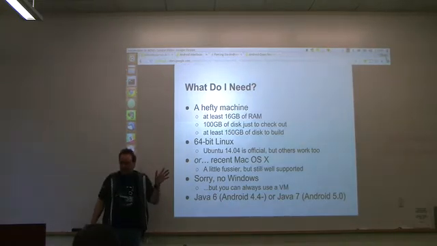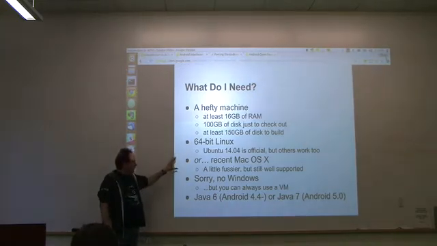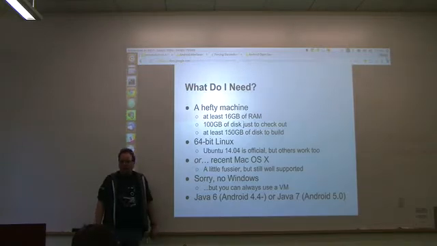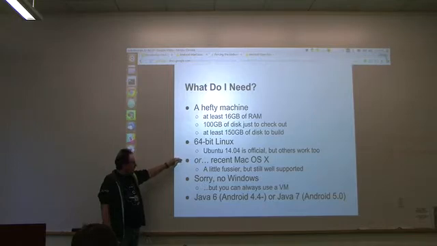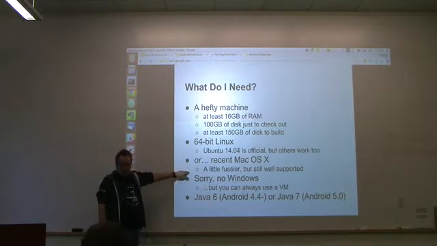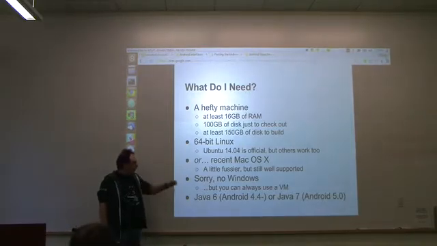However, these days, amazing as it may seem, Macs are super popular for developers, and so building Android is also very well supported on Mac OS X. Getting it set up is a little fussier, and I'm not actually going to address that tonight, but the instructions are out there on Google's site.